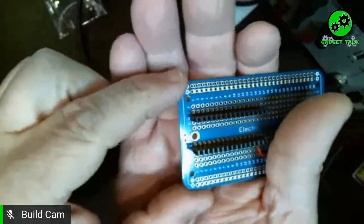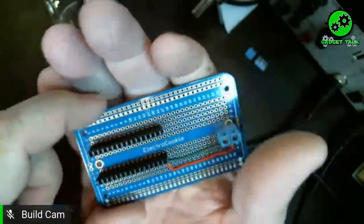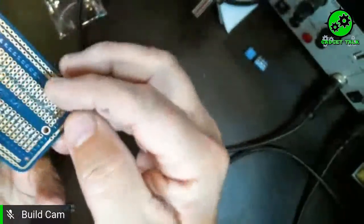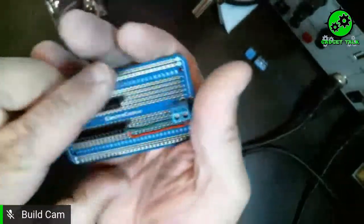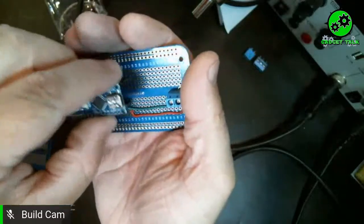And that whole line, when you solder that in, that whole line is connected to that one pin. So you don't have to do all those extra connections on the back, which is great. And then the Arduino just pops right in here, which is backwards.